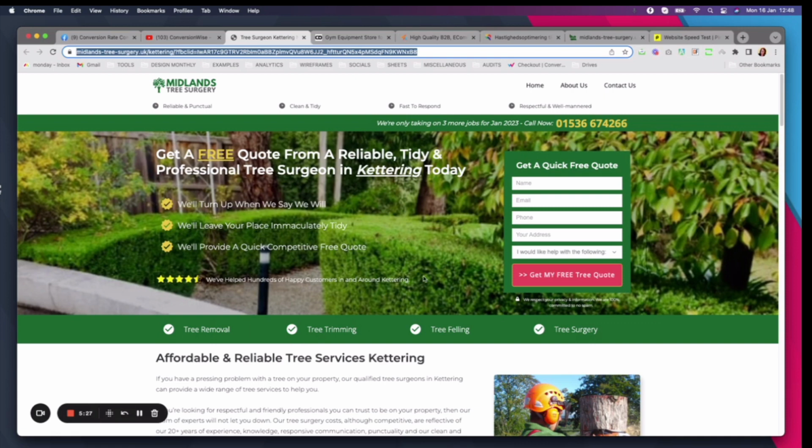However, the imagery is not doing you any favors. The imagery absolutely works in terms of your product, service, and offering. But we need to rethink this so that we can actually see these key elements. Love the fact that we've helped hundreds of happy customers. That's fantastic to see. You're using an emotive term here, which is really good. What I personally would like to see here as well is your star rating. But I'd really like to see a review above the fold as well.